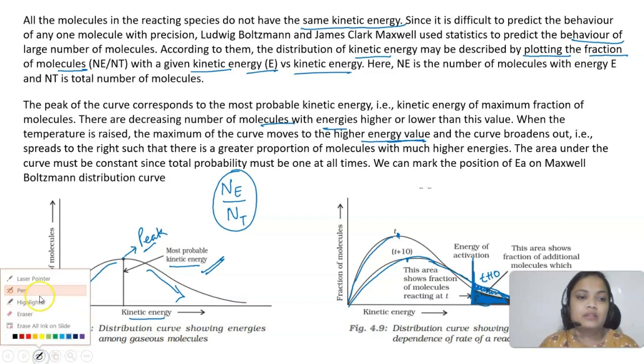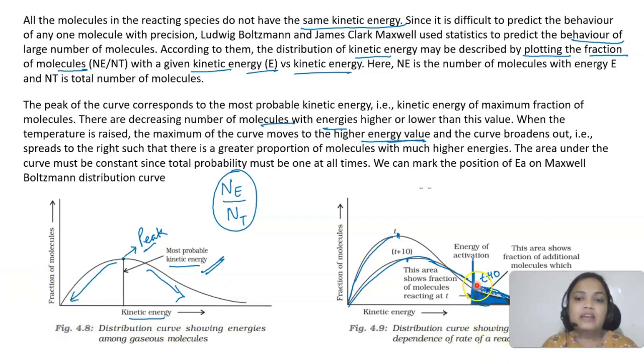Let me show you again. Observe here that the area under the curve, earlier it was this. So this many molecules were having that energy, the fraction which were reacting. Now when we have increased the temperature, the curve has broadened out, and the number of molecules possessing that particular energy, or the number of molecules reacting, will increase. So that's how the temperature dependence can be shown by the graph. These two graphs are important. Keep that in mind.